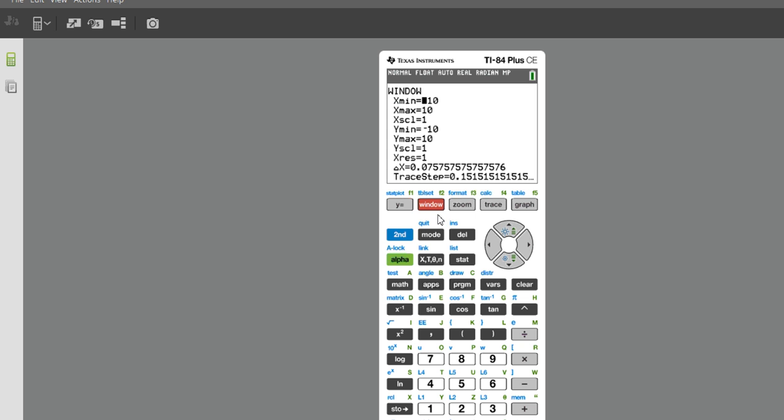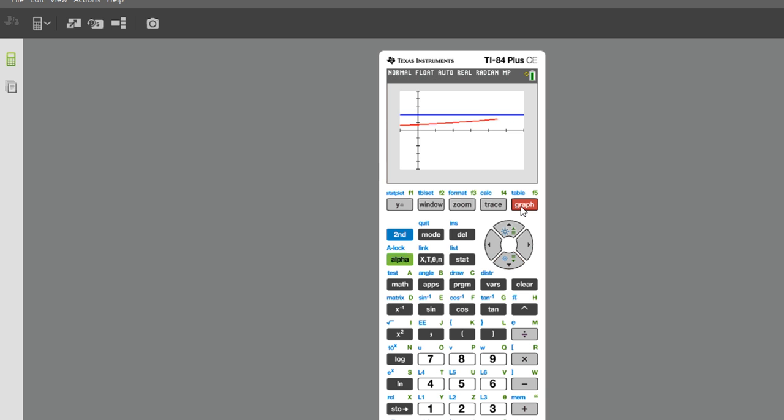So I press my window key. Let's see a little bit of what's happening to the left of 0. So let's go like -5, 2, and then let's estimate, let's go, I don't know, 30, and count by 5, so we can always adjust it. And then our outputs, y, that's the price of the can of soda. So we want to see it hit 2, because the question is, when does it exceed? So let's just go from -5 to 5, counting by ones. And again, if we need to adjust our window, we can. Press graph.